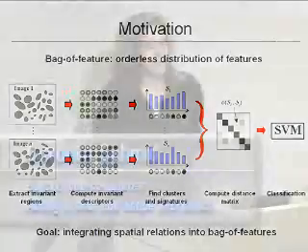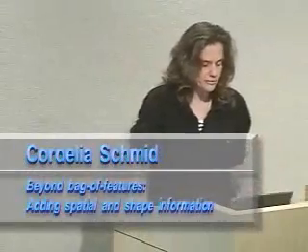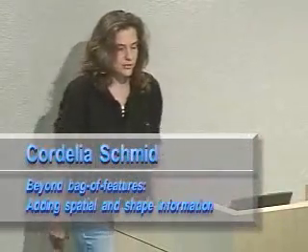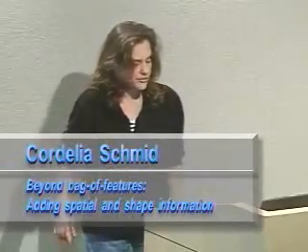Just so, you're probably all familiar, but don't hesitate to ask questions. You're probably all familiar with the bag of features approach. So you have a set of descriptors, cluster them together, get a bag of words, find signatures, compute a distance matrix, and use, for example, SVMs for classification. And so these bags of features have shown surprisingly good results. They're robust to background clutter and different viewpoint changes. For example, the method we developed won several of the competitions of the Pascal Challenge. And if you look at the images, there's quite a big variety. It's really surprising how well the SVMs are able to learn which features are significant and which ones are not, and recognize objects seen under pretty different conditions.